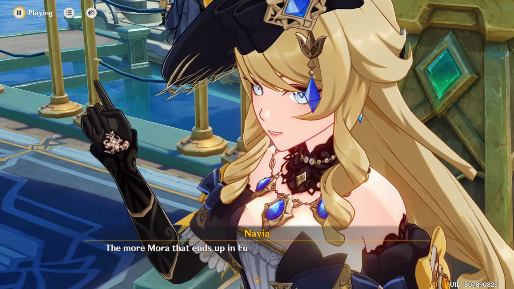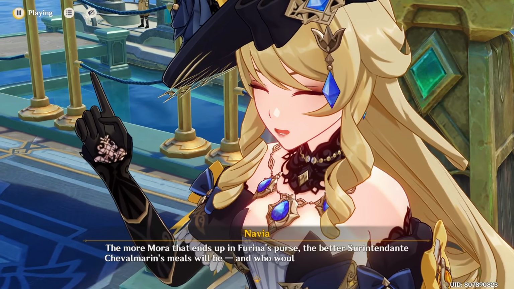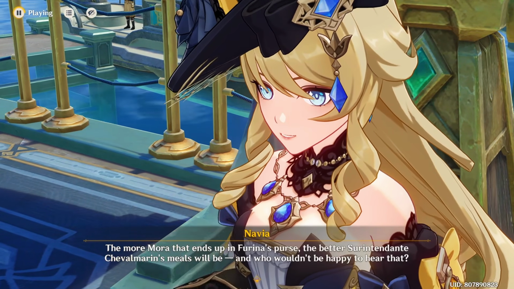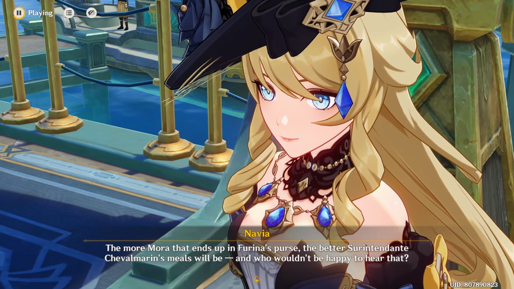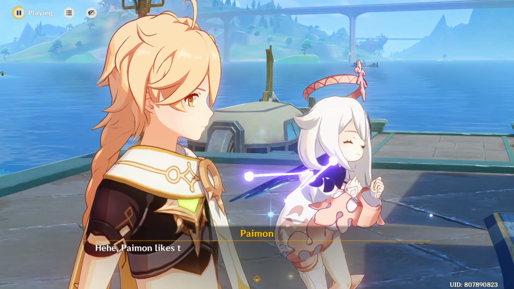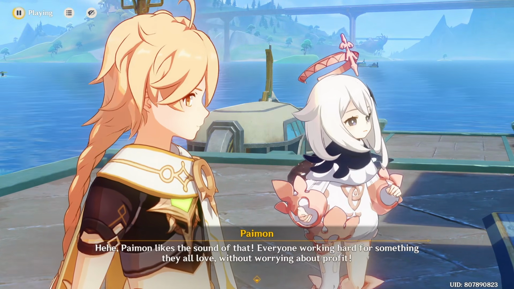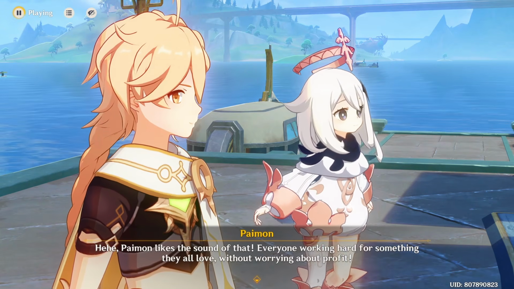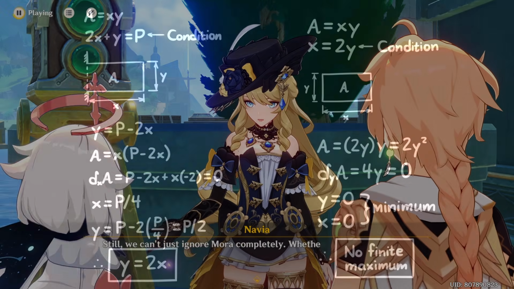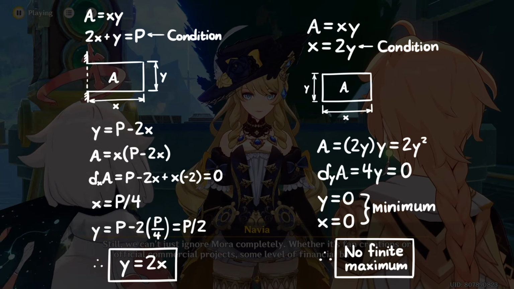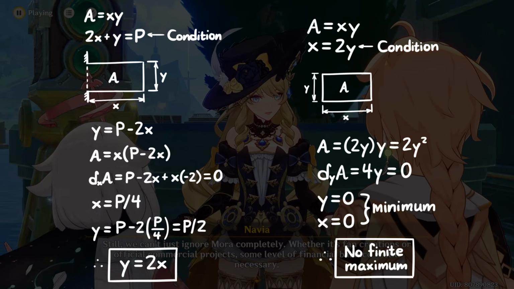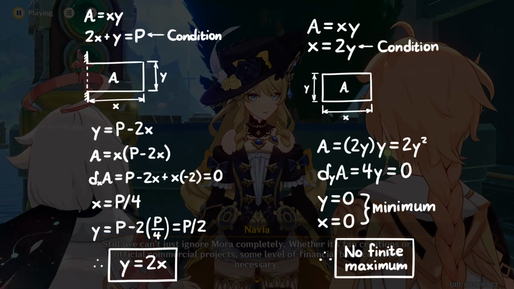Okay, don't misunderstand me. Zajef is not wrong. He is definitely correct in what he's saying. However, Zajef is missing important context that makes the problem solvable. To understand what I mean, I'm just going to show 2 different optimization problems. They look very similar to each other. They both involve maximizing area.